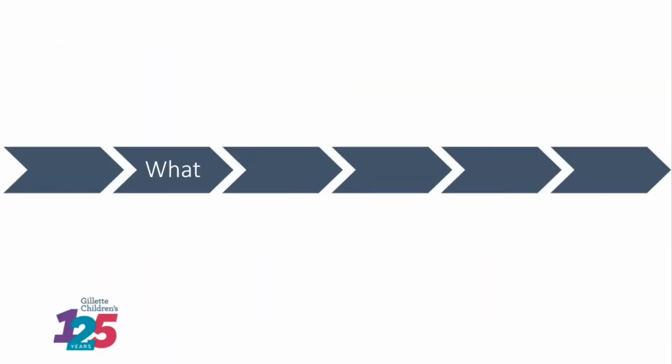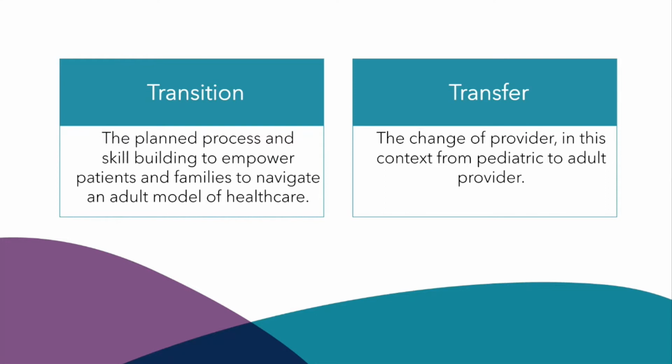So what? Oftentimes when people are thinking about transition, what they're thinking about is actually transfer. And transfer is just changing the provider. So in the context of this talk, it's really talking about transitioning from pediatric to the adult provider. And that's just one little piece of transition, is finding that new provider. What I like to think about transition is really this planned process around skill building and empowering patients and families to navigate the adult world.